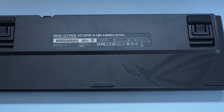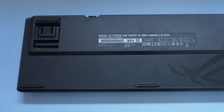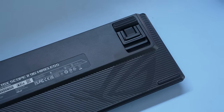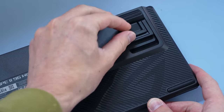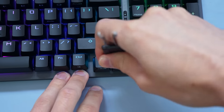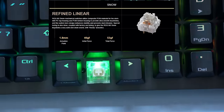Well, definitely not the back of the case — that's still plastic. The board is unapologetically plastic, which actually can be a very good thing for keyboard sounds, and we'll talk about that later. I personally really like it, actually. But what they have fixed is these switches — the ROG NX Snows, a linear switch.